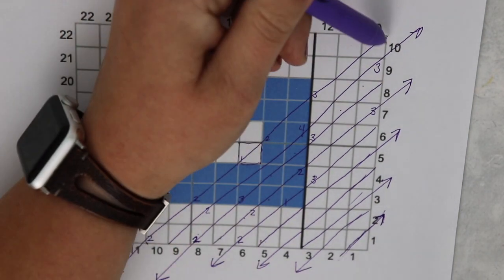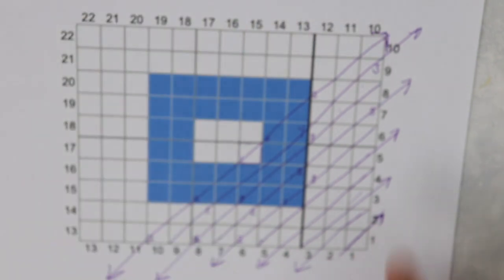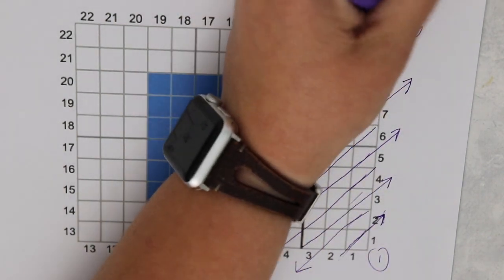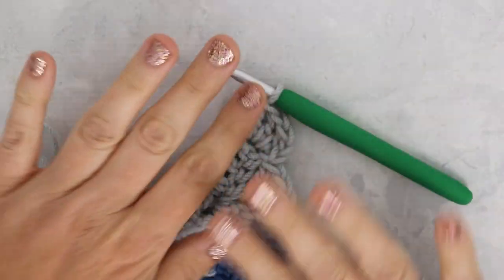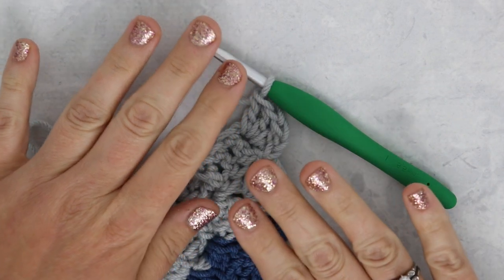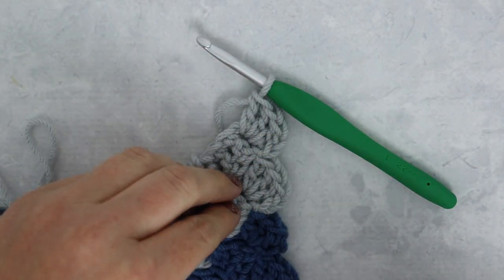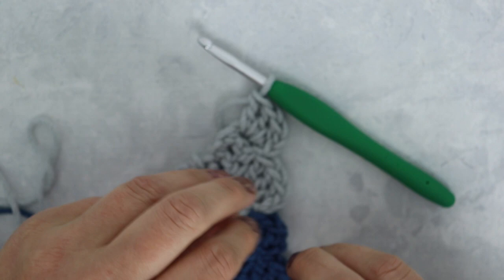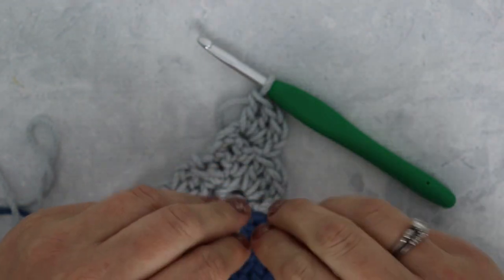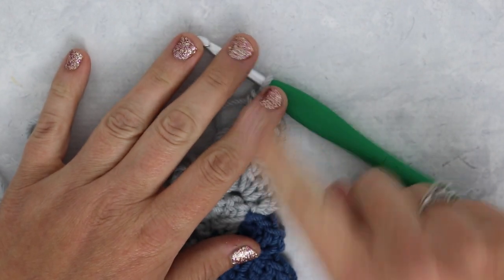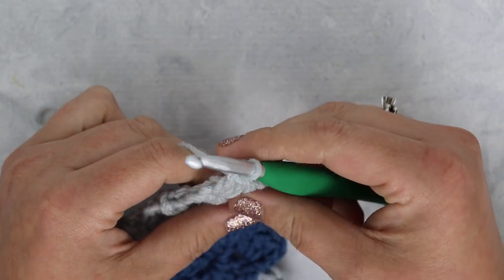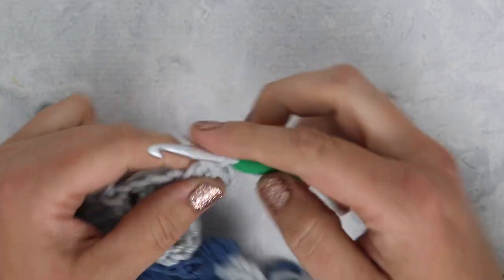So right now we're making the second corner of our project, and that's going to be that corner right up there. So this is our first corner. This is the second corner that we'll make up here. So like last time, I'm not really going to walk you through the color changes anymore. I am going to crochet along and walk you through verbally the new section, which is the maintaining rows for creating a rectangle. If you feel like you need to review more color change technique, please skip back to the beginning of that section and just practice a little bit. Because now we'll just be talking about maintaining rows.